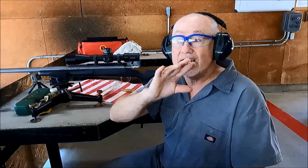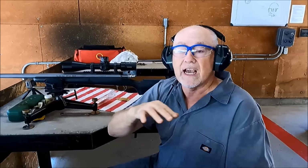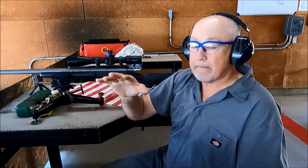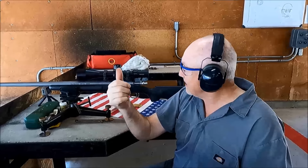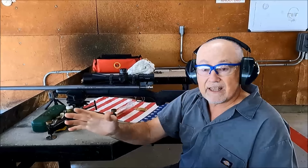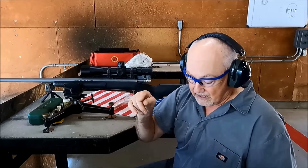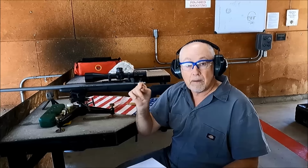Here's something people do not understand. It's the barrel, okay? Assuming that all else is equal, which it never is, but assuming it is, the gun is built to perfection. This is one of my Collis scopes. You have super high quality glass. You have a rail that has a recoil shoulder and 6 screws. Everything is right. The whole gun is right. So assuming everything else is equal, if this puts these in one little clover leaf, it's the barrel.